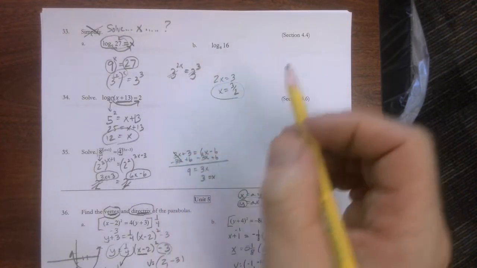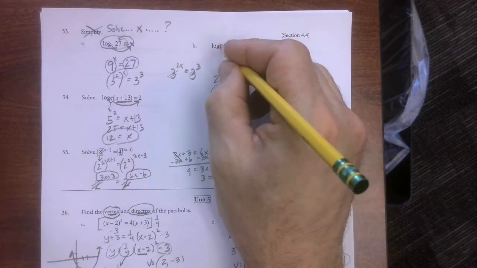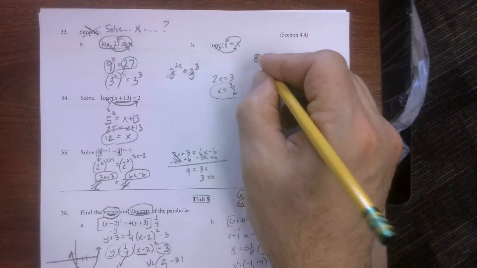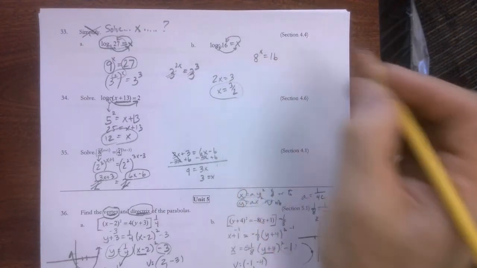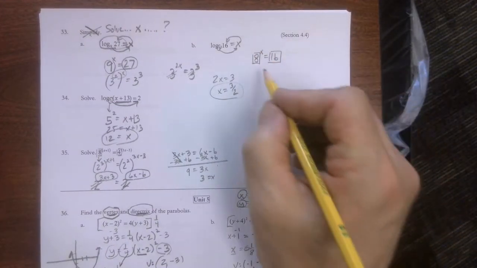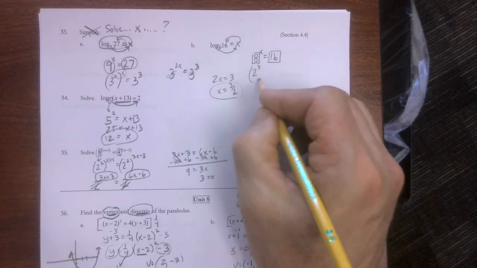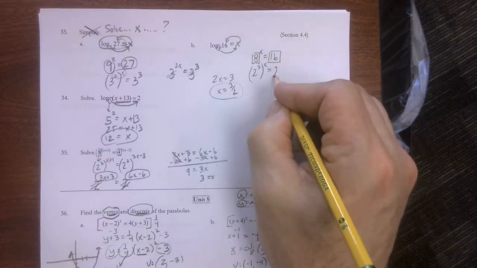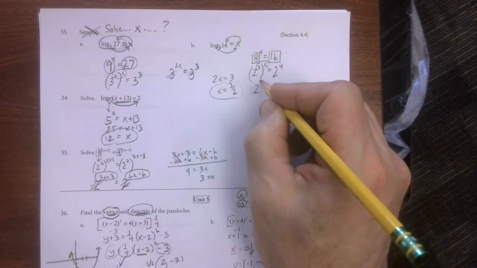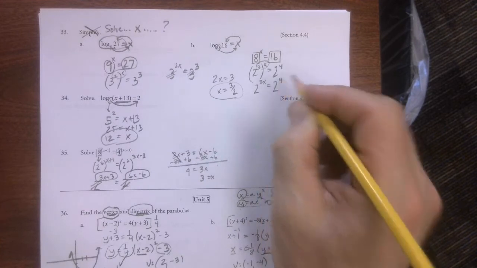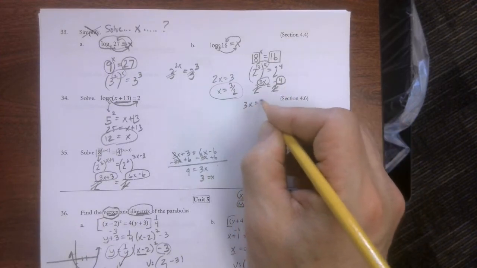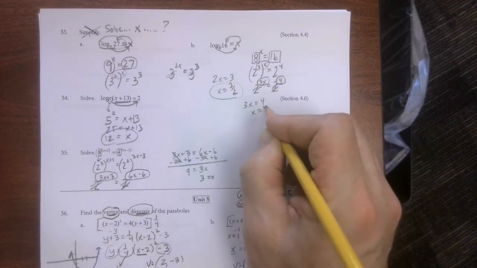33b. There's a missing x there. Start here, go here, then here. That's an always. Base, exponent, answer. Again, common bases, happy places. I've got an 8 and a 16. I've got to turn this into 2 cubed. I've got to turn the 16 into 2 to the fourth. This one has a little rule. Power to power we multiply. So it's really 2 to the 3x equals 2 to the fourth. The bases disappear. So this stuff has to equal that stuff. 3x equals 4 divided by 3, x is 4/3.